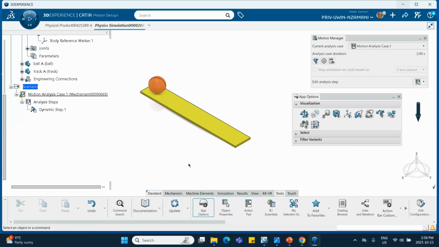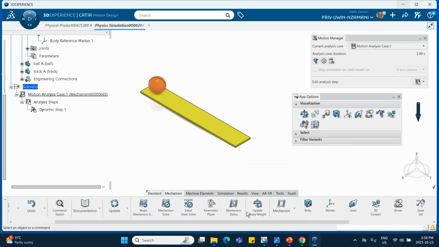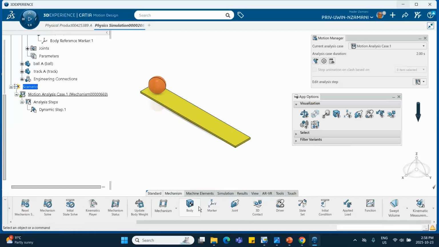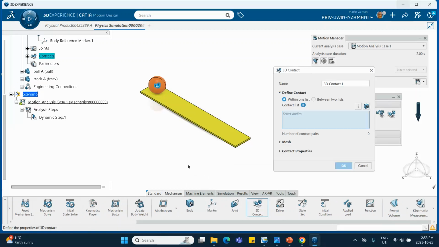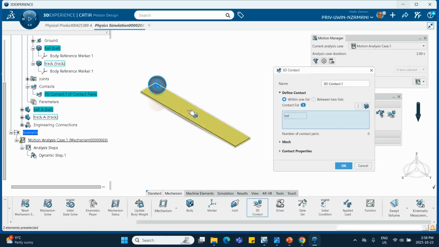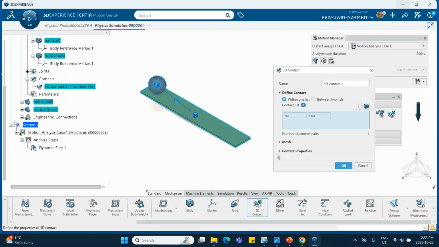Now, over here, I have to create the friction interaction between these two parts. So we go to mechanism, scroll all the way down. Here is where, where's the friction? We have to find the friction. 3D contact. 3D contact is going to be between the ball and the track. And if you click on the contact properties, I'm going to use 0.05 for friction coefficient. Oh, no, that's the restitution. That's okay, cancel that. Leave that thing the way it is.